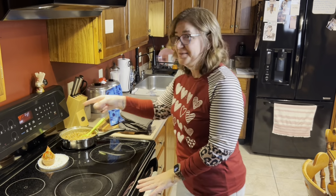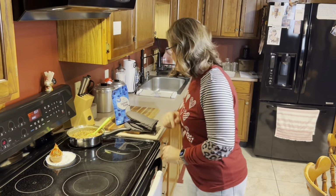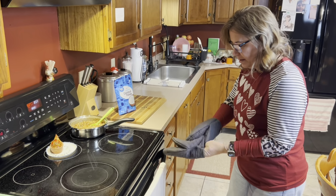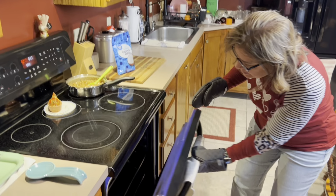All right, guys, timer's going off. Cake should be done. We're gonna pull it out and test it and just make sure. It was in there for 35 minutes.